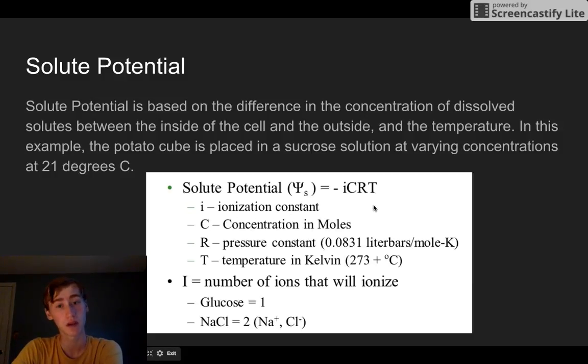I is the ionization constant. You have to think about how many particles this sucrose is going to break apart into when it's placed in water. The answer is it's going to remain in one particle. If you have salt, that's going to separate - you'll have a sodium ion and a chlorine ion. That's two ions. For every one mole of salt that you put in, you're really going to have two moles of particles. But for sucrose, you're going to have one. So your I in this equation has to be one.